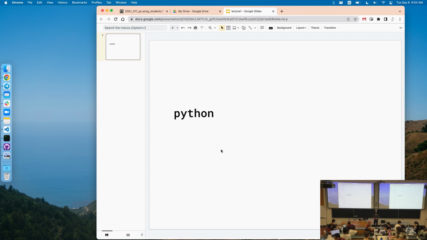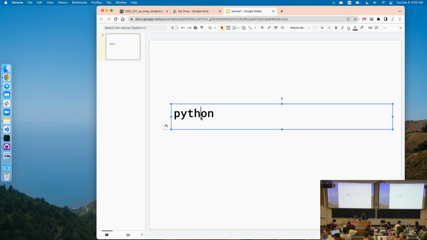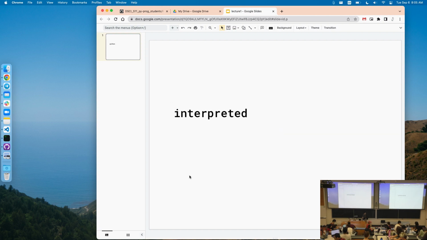The one important difference between Python and other programming languages is that Python is an interpreted language. The meaning of this, so let me just write down the word here. The meaning of this is that in other lower level programming languages, you write code that is typically closer to machine code, like zeros and ones or very basic instructions.